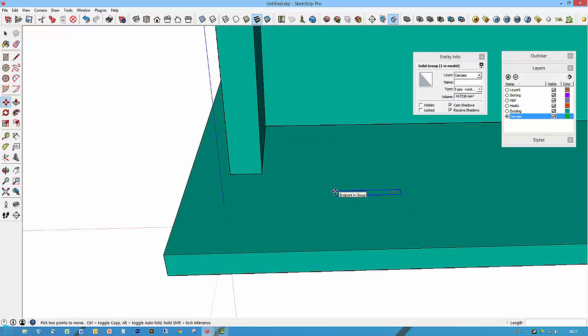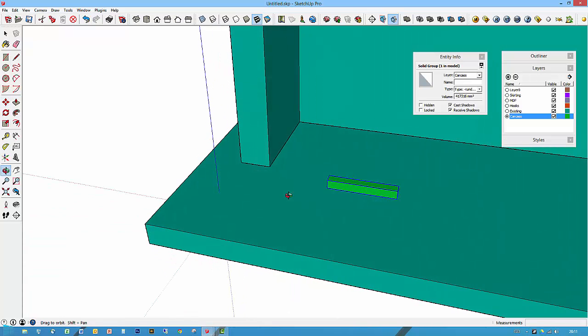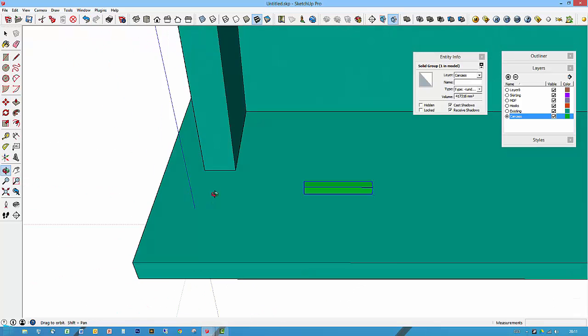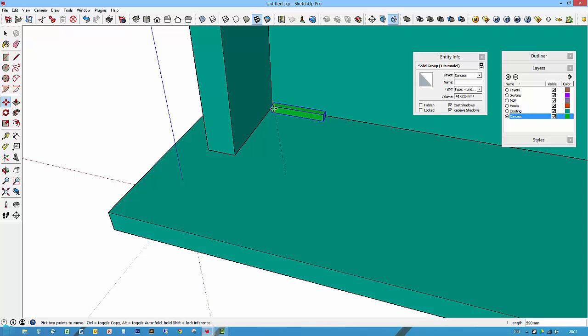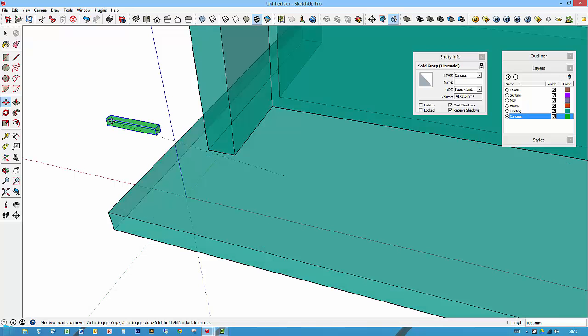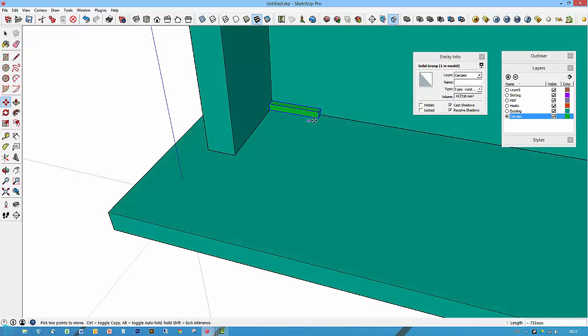Now because I picked it up from the top, it's aligned with the top of this surface, so again this is something that you have to be very careful about wherever you pick these things up from. Now I want to pick the back corner because I want that back corner to go into this back corner, and sometimes it's difficult. So this is where X-ray comes in especially handy. On the styles toolbar, or you can set up a keyboard shortcut. I've set up X as my keyboard toggle, so if I hit X on my keyboard then it turns into X-ray mode. It's a fantastic little shortcut. The X key isn't assigned to anything else, so X for X-ray is brilliant. Then toggle that off again.